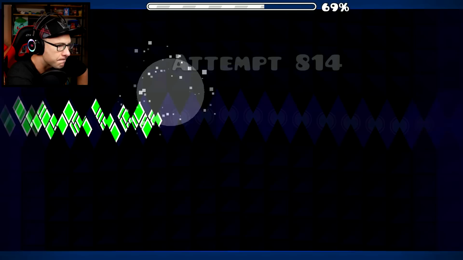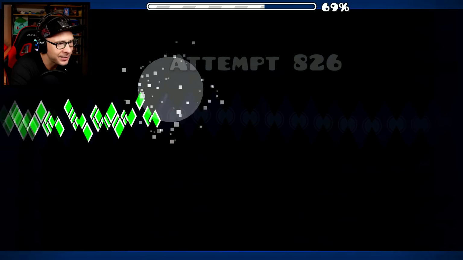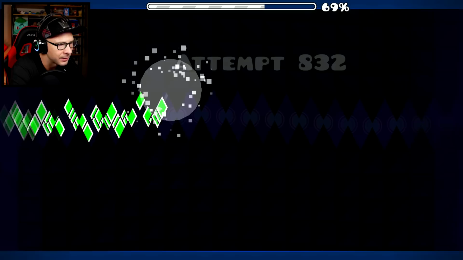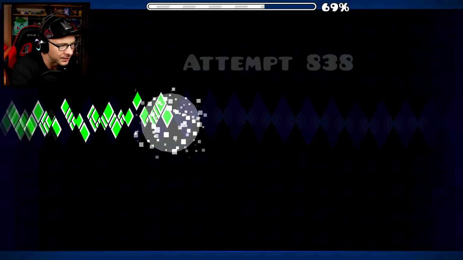Good. Excellent. It's so nice when that happens. That was a happy one. Oh, hey, we're at 3x speed. Oh my god, really, 3x speed. So it's even harder now to get a checkpoint because it's going faster.